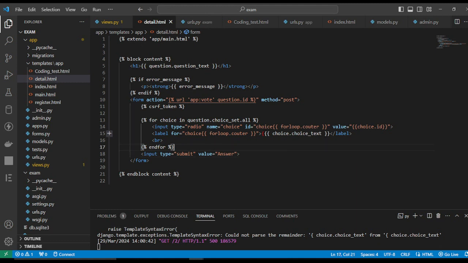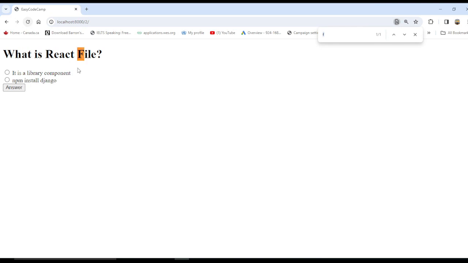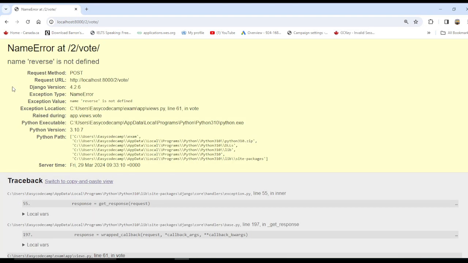Okay, we should remove this one and set this id equal to the variable. So okay, let's see, we've got these questions. Select the answer and that button.